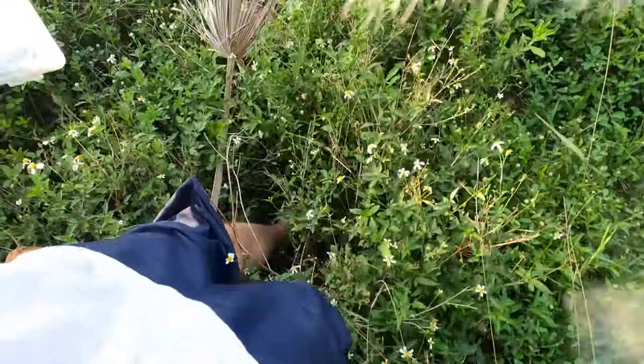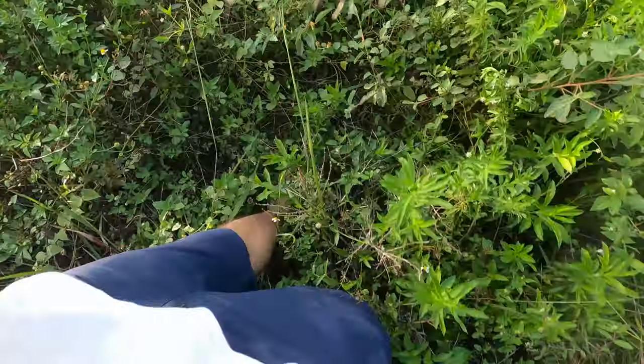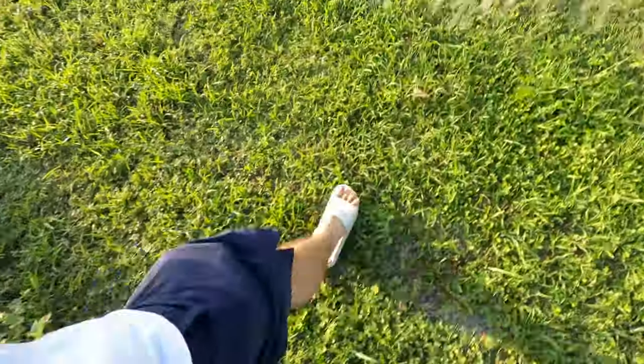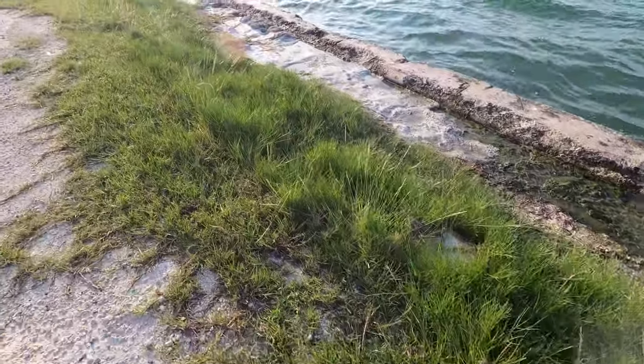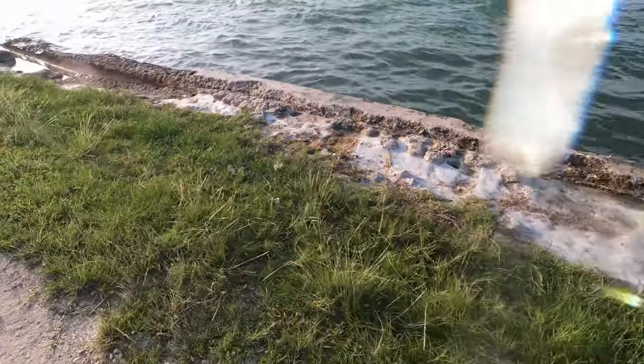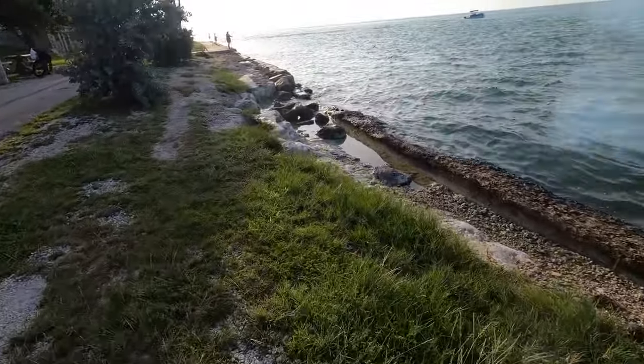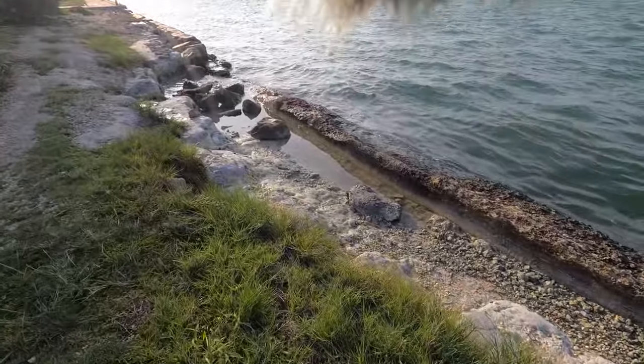Maybe this was not a good idea. I saw a path, but doesn't mean I should have followed the path. Looks like it's high tide, or was high tide. Actually, it was, because there's water on this side. There's people that I don't want to get too close to, so I'm going to start fishing around here.